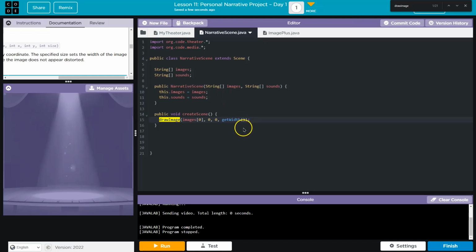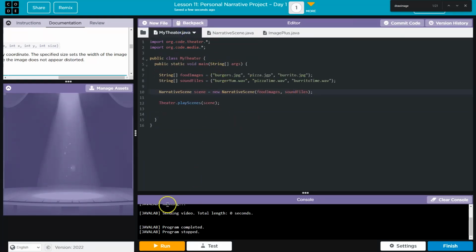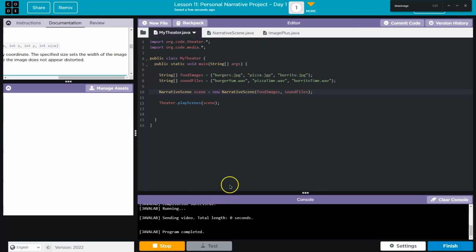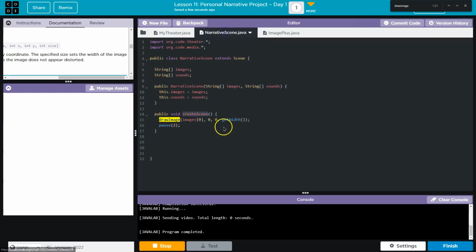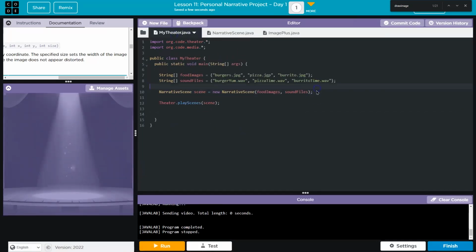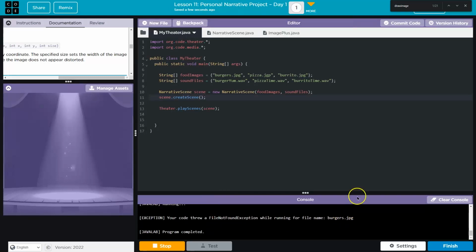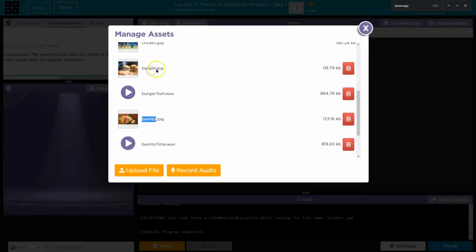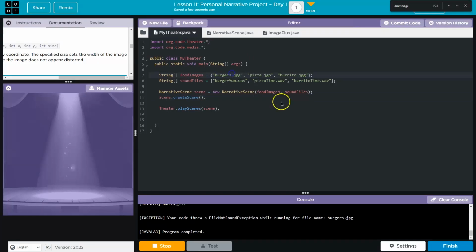Now, let's see if this does anything. I'm going to want to pause, right? Because if it draws it and it just blinks away, I'll pause for 2 seconds. And cool. That should either do something or break everything. Okay, so that's not doing something. Let's see what's up here. And this is why we test a lot. Oh, of course, guys, I need to call this. There we are. Let's see. Burger. Always a typo.